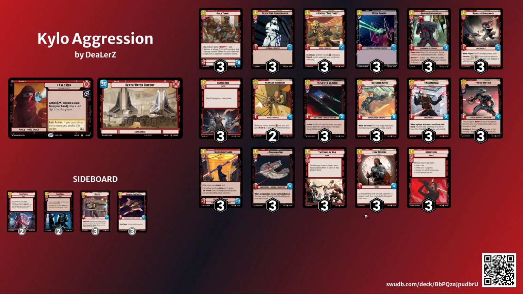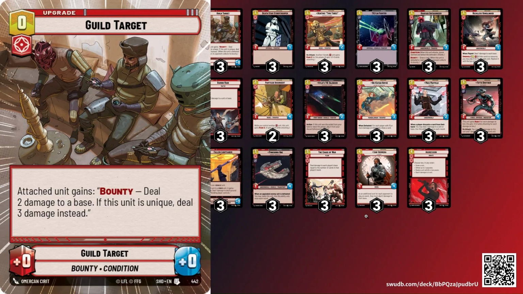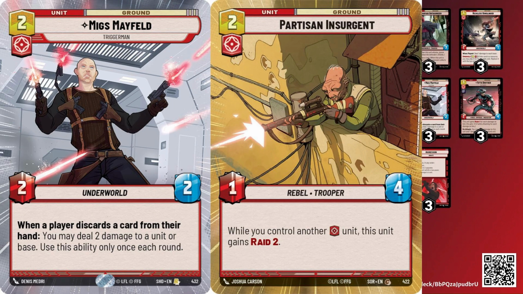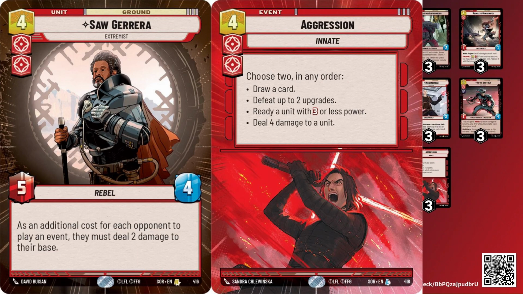We play 15 one resource units, and then we play 3 Daring Raids, and then we play 3 Guild Target. So basically 21 cards in the deck are 1 resource or less. And then we have 11 2-drops, and then 12 3 resource cards. One is the Fallen Lightsaber, one is the Chaos of War, and then 2 units, 1 space, 1 ground with Fallen Lightsaber, Punishing One. And then we play 6 4-drops with the Saw Gerrera and the Aggression.